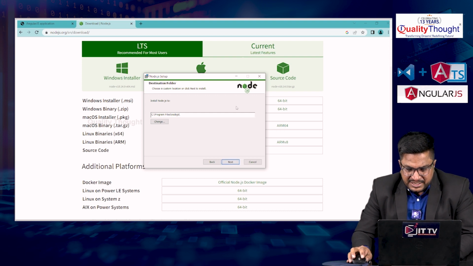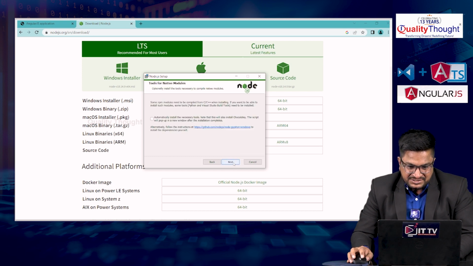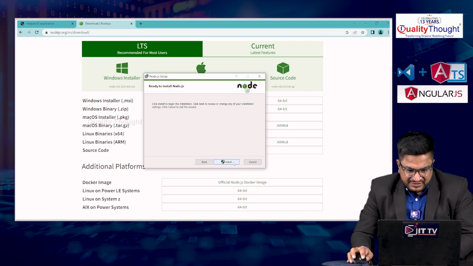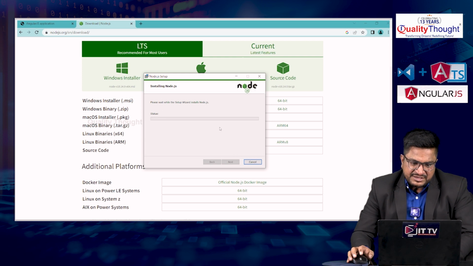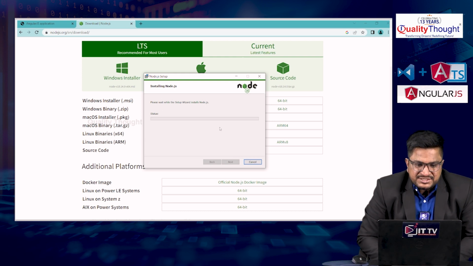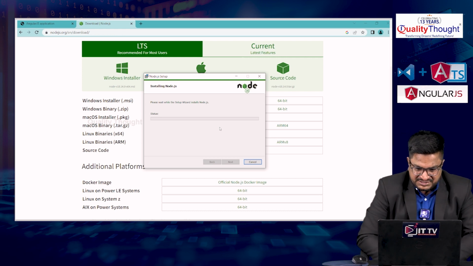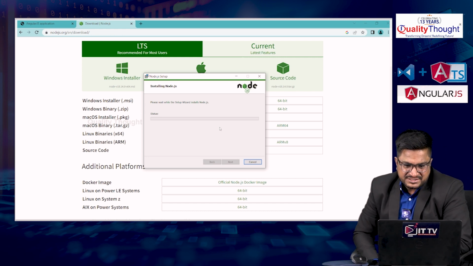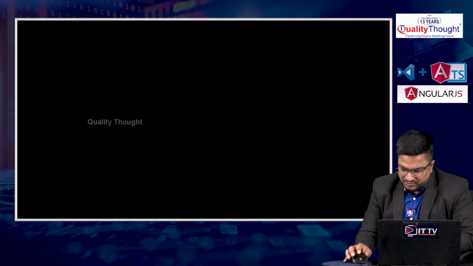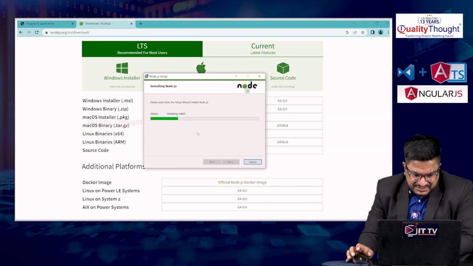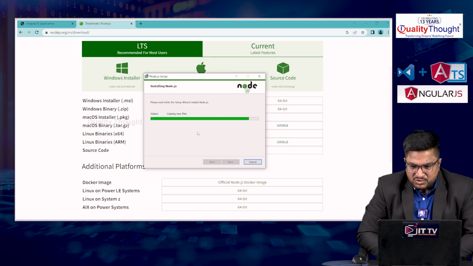By default Node.js will be installed in your C drive, so just click next, next, and next, then install. Click yes, and after a couple of seconds Node.js is successfully installed in your operating system.